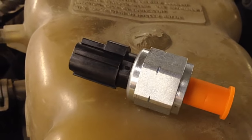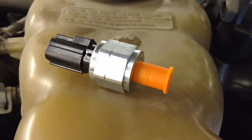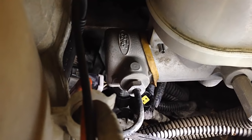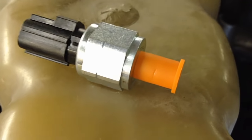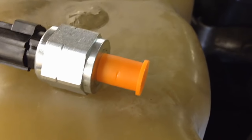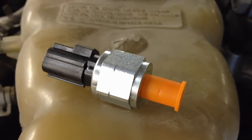Look for it — it has only two terminals — and test it for continuity like I showed. More than likely you're going to need to replace it. When you replace it, it's a seven-eighths. Just unscrew the old one and screw the new one in. There's no bleeding of the master cylinder required, no Teflon tape or sealant required on the threads. Just snug it up — don't tighten it too much because it will crack the master cylinder. It's a cheap part and you can get your cruise control back.